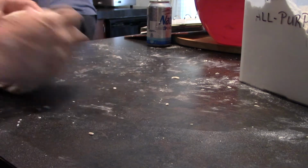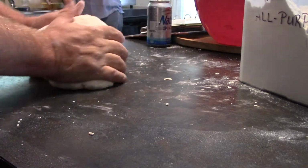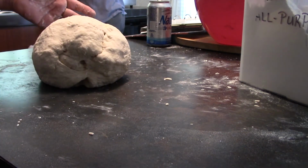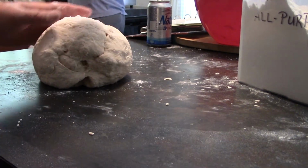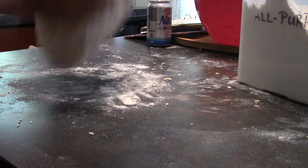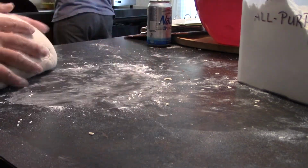Now, I have to say, sometimes I make this stuff and it doesn't rise. This is a heavy, coarse bread that I'm making also. Some people might not like it that way. And if you don't, you're probably a communist. And they ought to shoot you. But, oh, she said that's not nice. But she likes my bread.